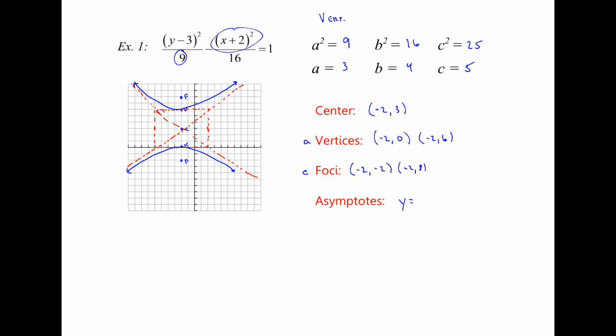Whoops, made a minor mistake here. We'll go back and fix that. Y is equal to first the K value, which is your y value of the center. So 3 plus or minus 3/4, and then x minus the -2, which would be plus 2. So those are both equations of the asymptotes. You don't need to break them up. You don't need to write them in slope-intercept form. Just leave them in that simplified form right there. That's perfect. Alright, so that's how to graph.